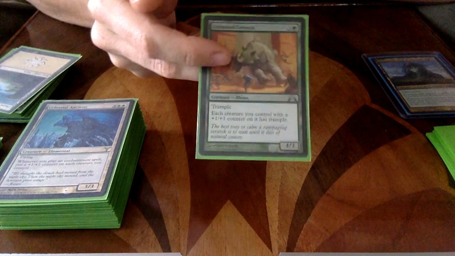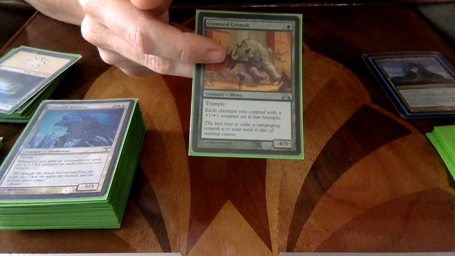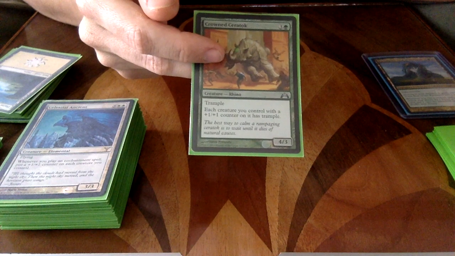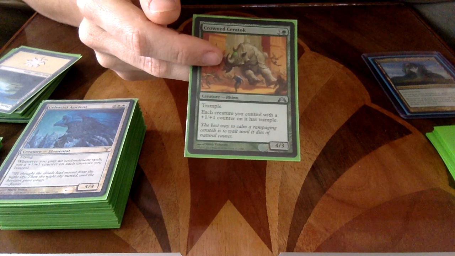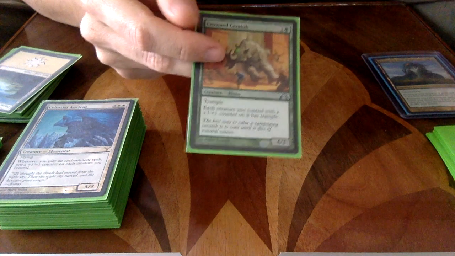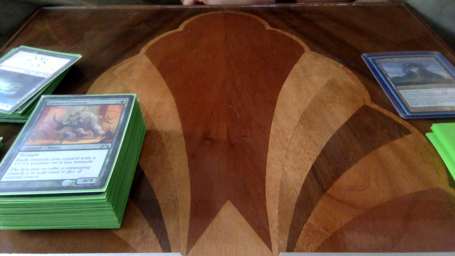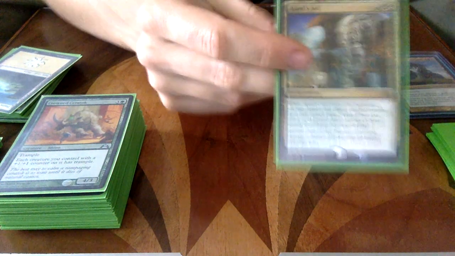So this one, Crowned Keratok, 3 and a green for a 4/3 Rhino with Trample. Gotta love that Rhino. And each creature you control with a +1/+1 counter on it has Trample. Just really nice. Getting that Trample damage in, of course, is really, really good and really, really powerful.